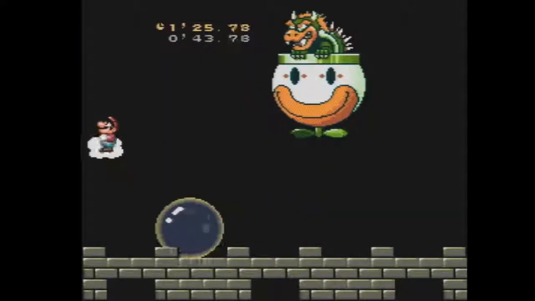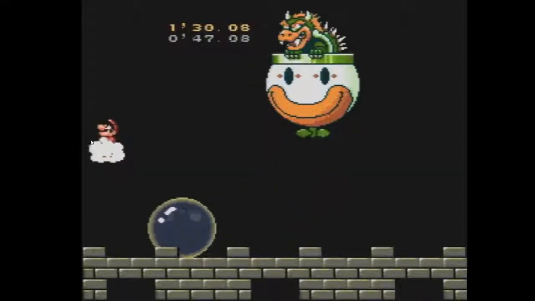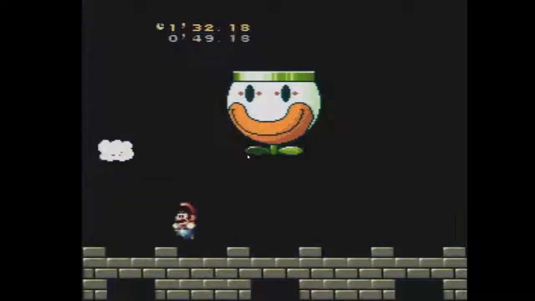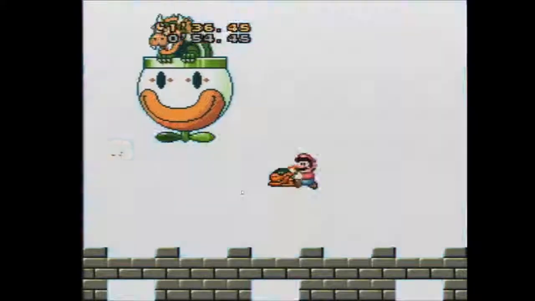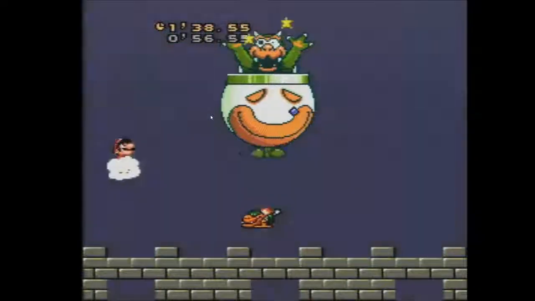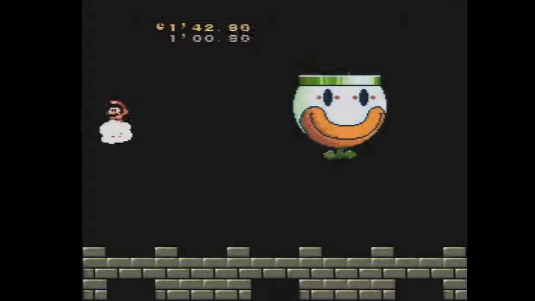For the second phase, it's pretty easy. You just kick the cloud off the left side of the screen to activate his balls. You land on that Mecha Koopa, throw it up. And on this one, throw it up. It's pretty easy. Fire skip yet again.